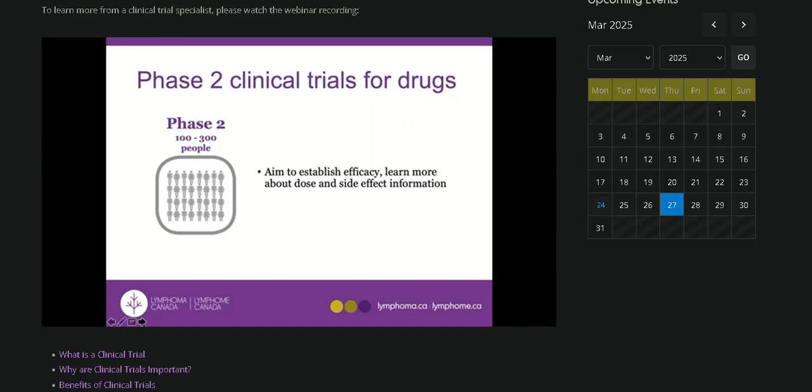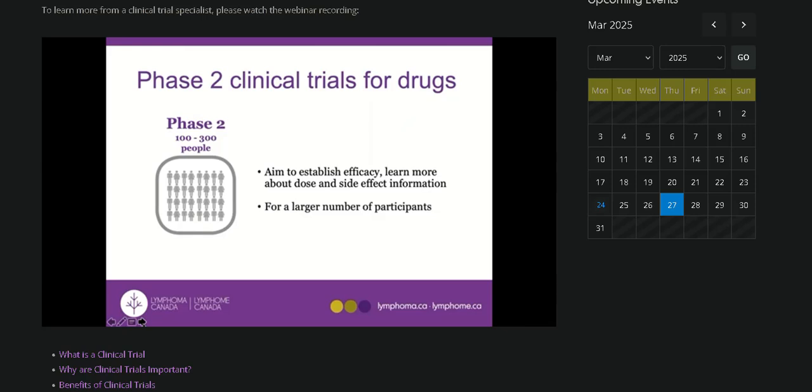So that's called efficacy. And usually phase 1 studies are in people who don't live with a condition that the drug is intended for. And usually starting in phase 2, we're looking at people who live with a condition for which the drug is intended. And we continue to learn more about the appropriate dose for the drug in this case, as well as additional side effects as more participants are exposed to the drug.